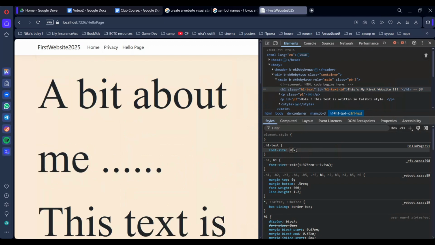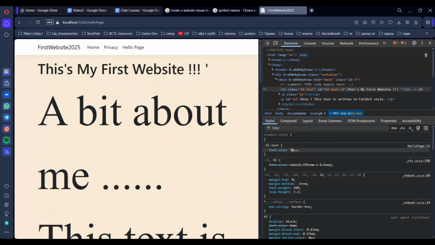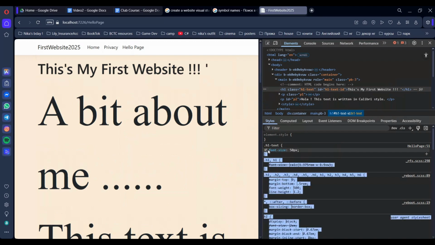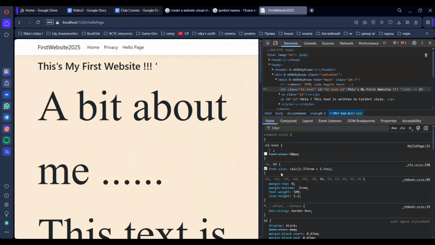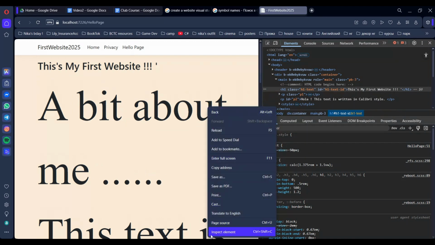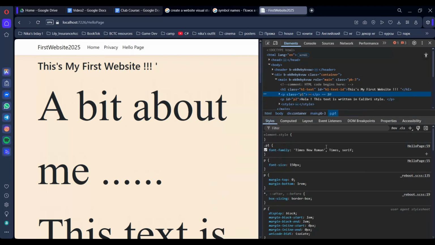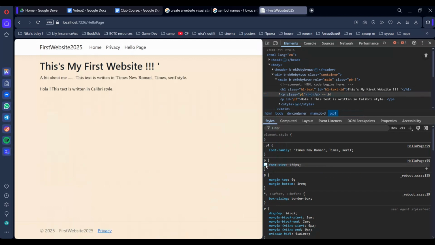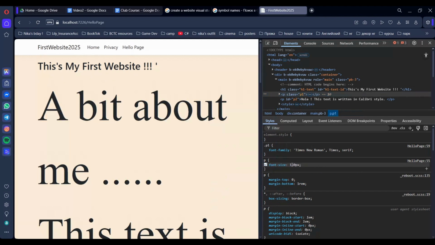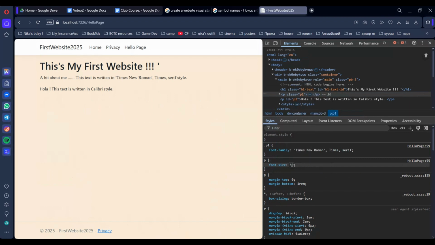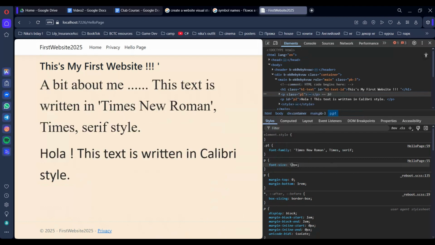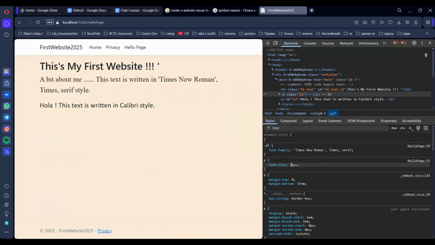I'll make the font smaller, but not small enough. I prefer 50 pixels. Or you know what, I will remove it completely. And 25 pixels for paragraphs. Okay, I like this font size.